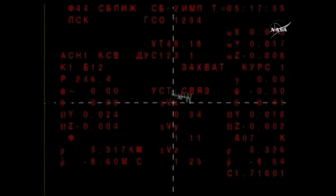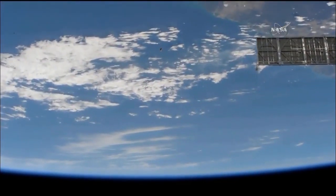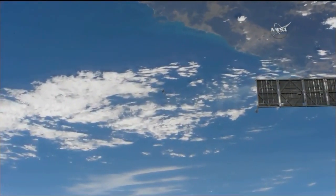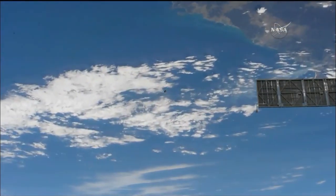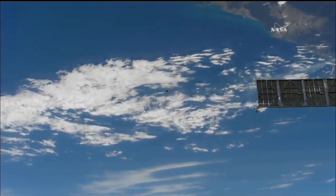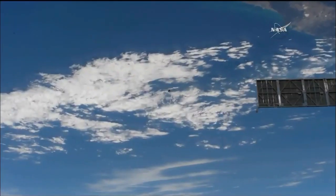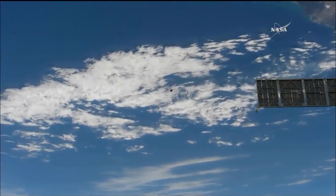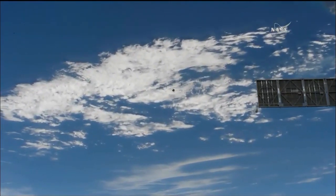Right now approaching at about 8.6 meters per second. Now getting a pretty spectacular view from one of the cameras on the outside of the International Space Station — this one of the HD cameras — with the Soyuz square in the middle of the view. They're just over the southeastern part, just about to fly over Melbourne, Australia, getting a good look at the Tasman Sea, while the Soyuz continues to close in, coming up on just about half a kilometer away.